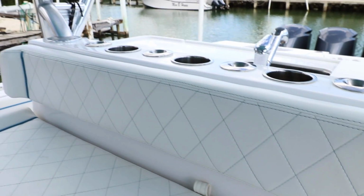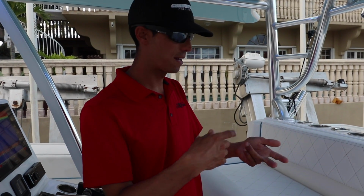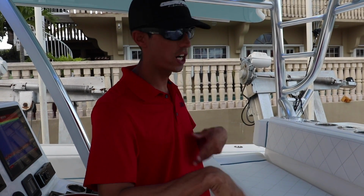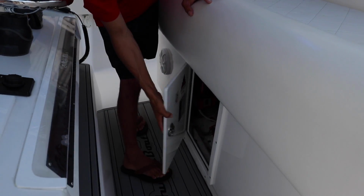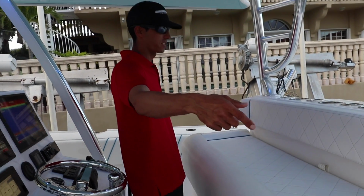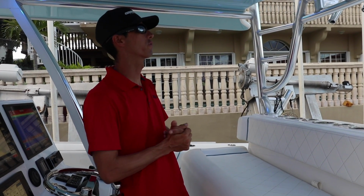So obviously you want to have multiple access points to be able to look at your generator and your SeaKeeper that's in here. So as I walk around now, I'm going to show you all the ways we have access to work on your SeaKeeper, look in there, or just check on what's going on. So we got a front hatch here, as well as hatches on the sides and a hatch in the back. So as we keep going through the boat, we'll keep showing you those features.